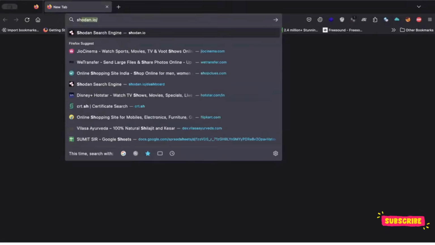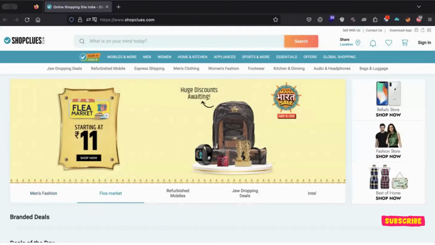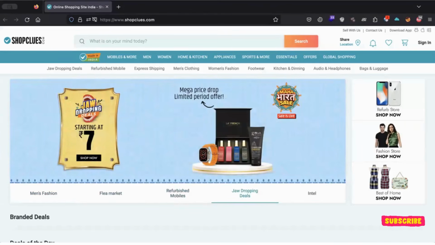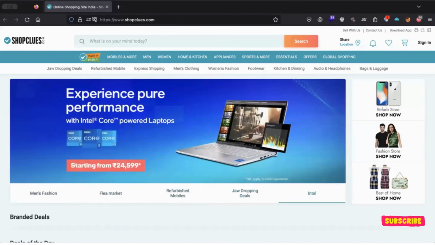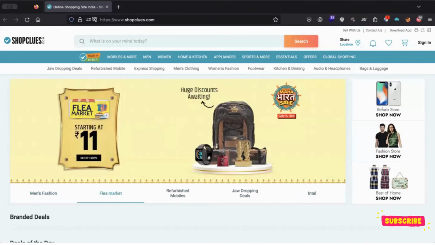So let's select a target and see what information we can grab using those add-ons. Suppose my target is shopclues.com. This is my target and I want to collect some information. The very first information I want to collect is technologies, so what type of technologies this application is using, because my attack surface or attack vectors are basically based on their technologies.